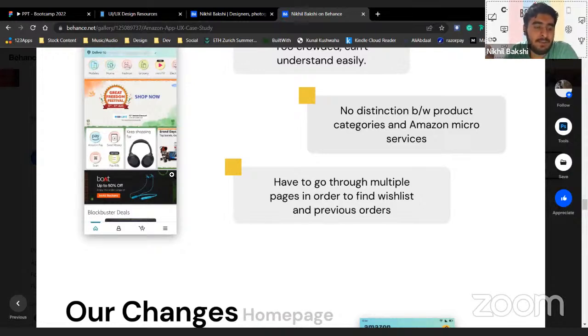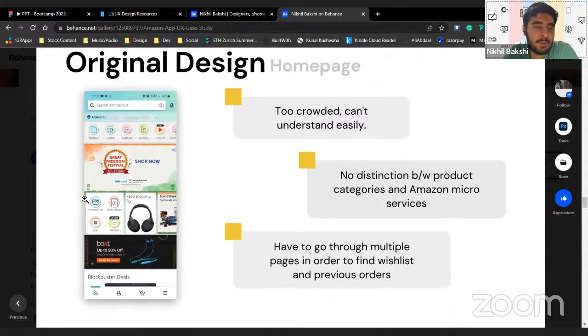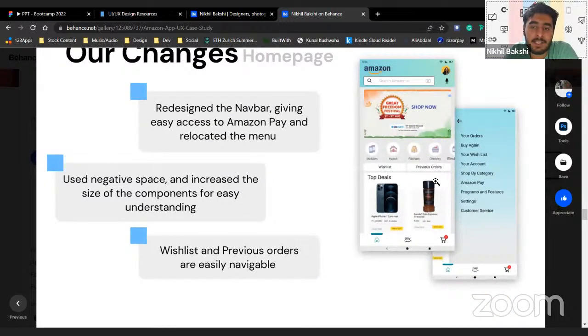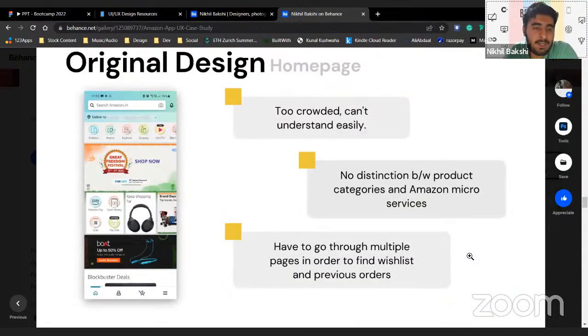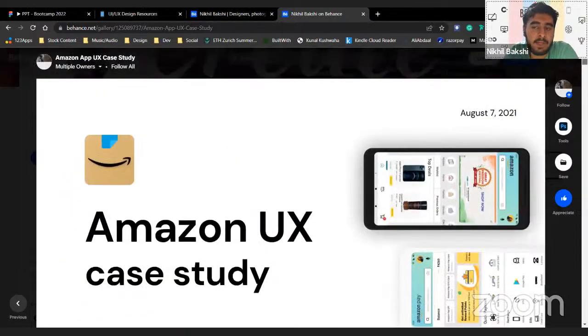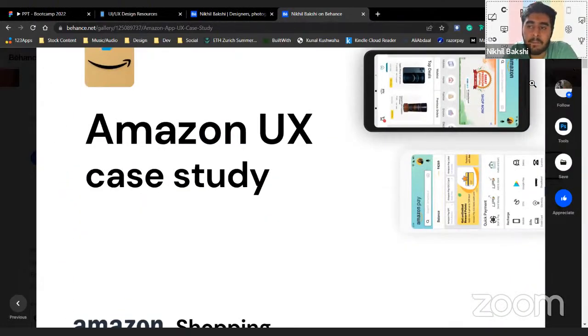We did the research and we figured out that there were actually a few problems with this design as well. As you can see here, we have listed them, and we have made the respective changes here. So the design process is very useful when it comes to refining the product. That's something you can keep in mind. And we came third in this competition.